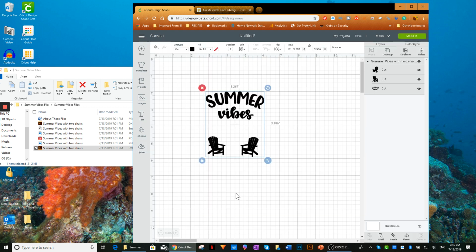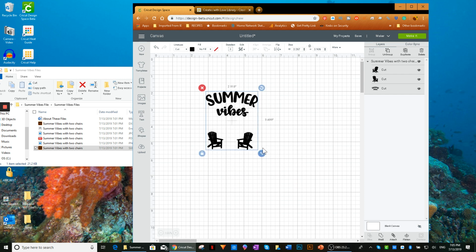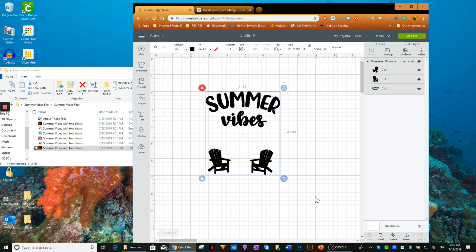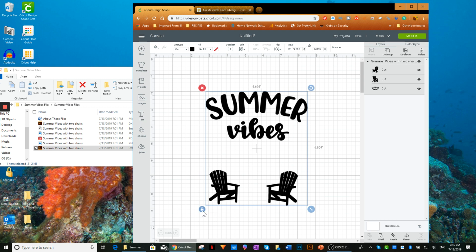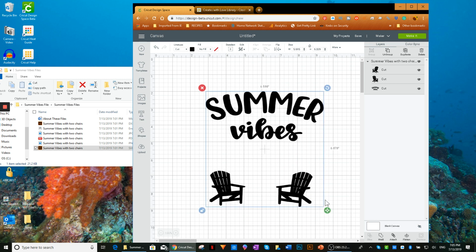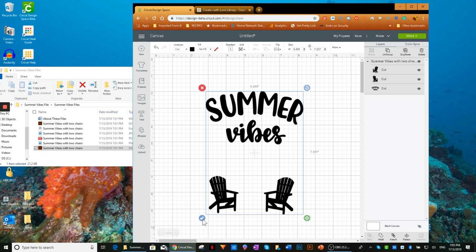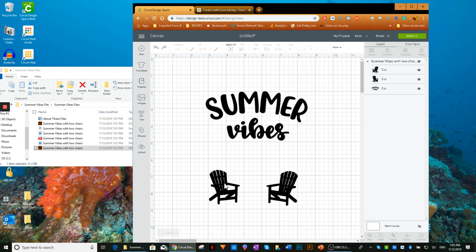And there it is. So now at this point, there's several things you can do, as I'm sure you're aware if you've used Cricut before, but in case you're a newbie to Cricut, this will stay proportionate as long as you don't ungroup them. You can make it whatever size you want. The minute that you unlock it and you move this, you can stretch it like that, or you can do like that. Depending on the file, you might want to do that, but with this one, it's best to keep it locked. So I'm just going to hit the back button to put it back to its original size, and see, now it's locked back up.